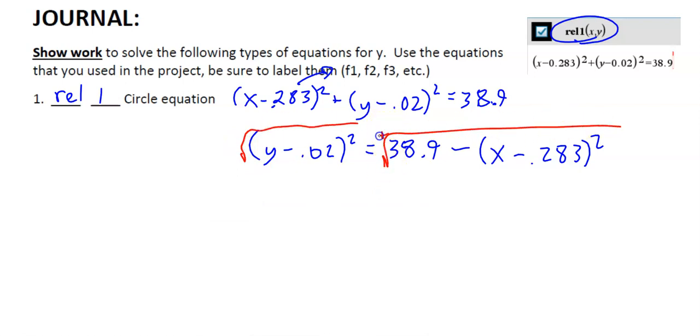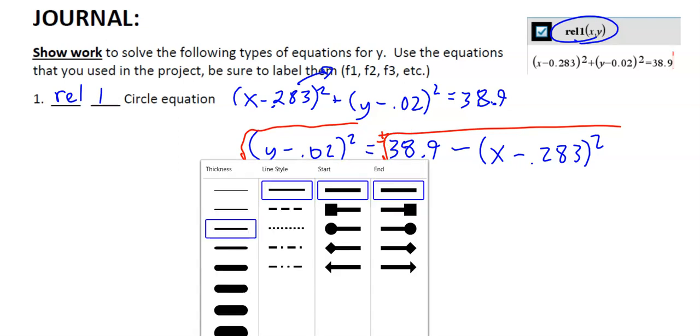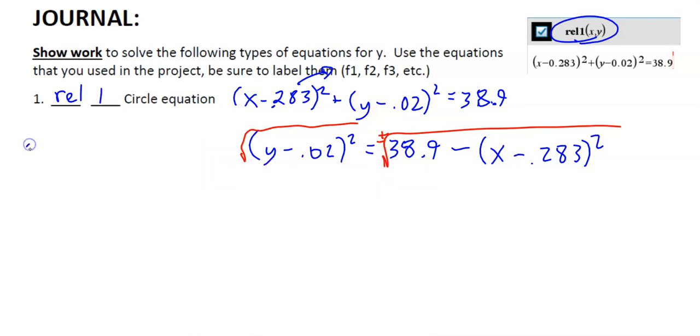Don't forget plus or minus when you take the square root of both sides. And so I get y minus 0.02 equals plus or minus the square root of that whole mess.